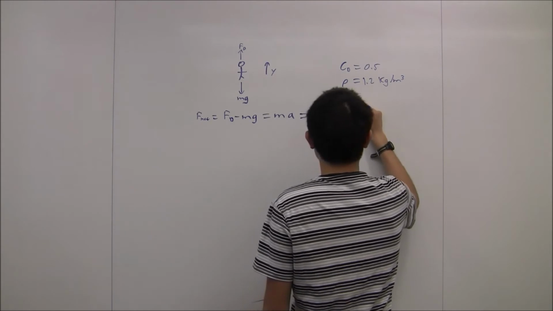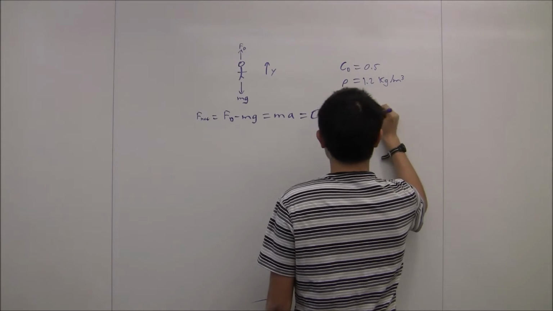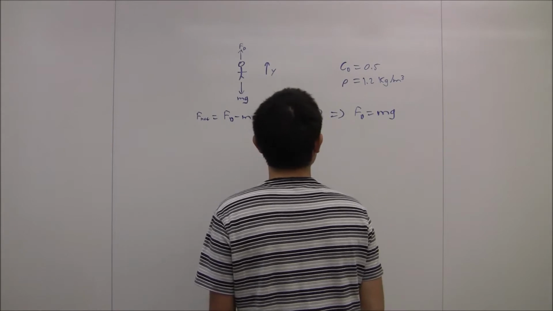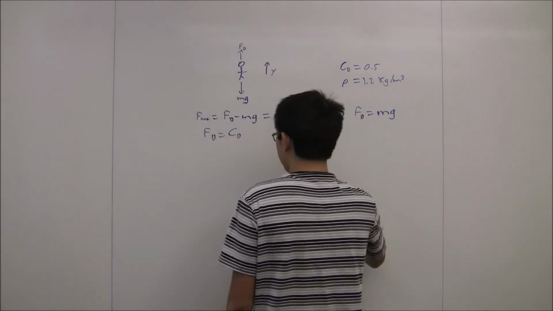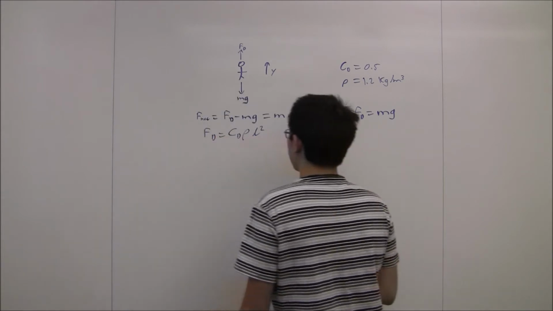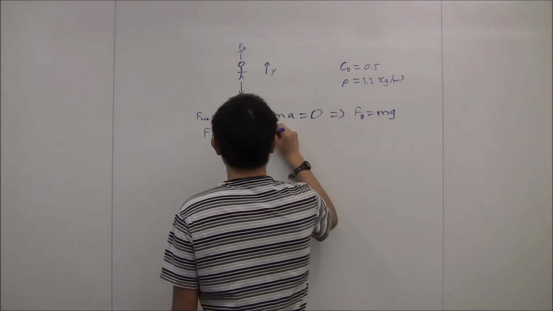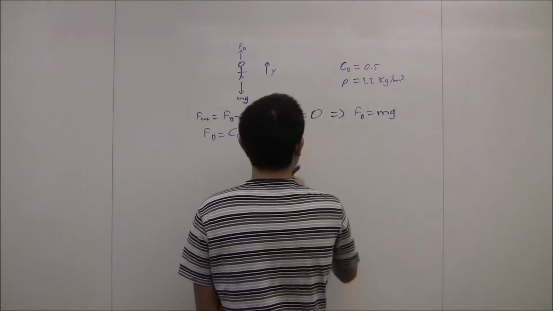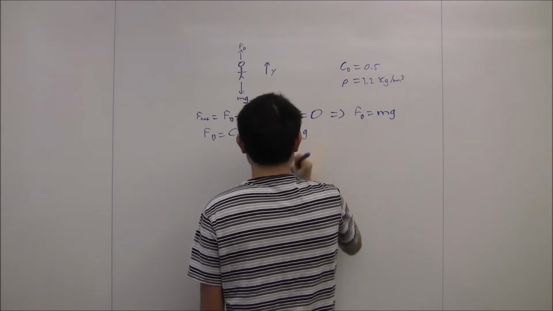So this means that if we rearrange the terms, the drag force is going to be equal in magnitude to the force of gravity on the person. Now we know that the drag force is given by the drag coefficient multiplied by the air density rho, multiplied by L squared, where L is the typical linear dimension associated with the drag force, multiplied by v squared, where v is the speed of the person. And at terminal velocity, that's going to be equal to mg.